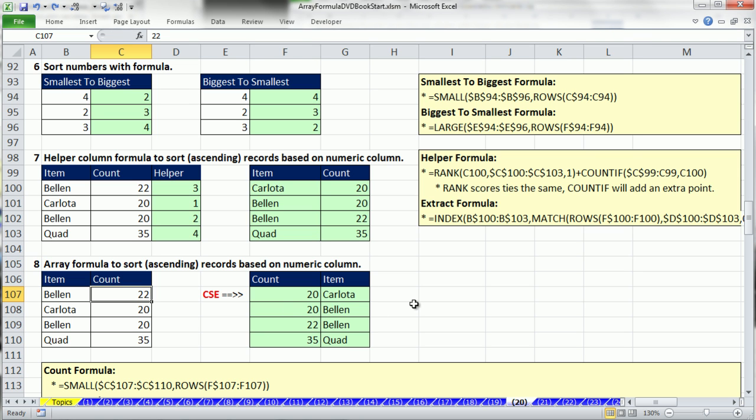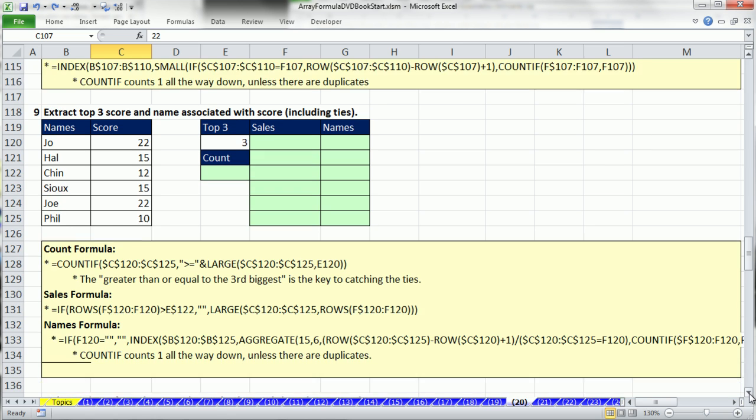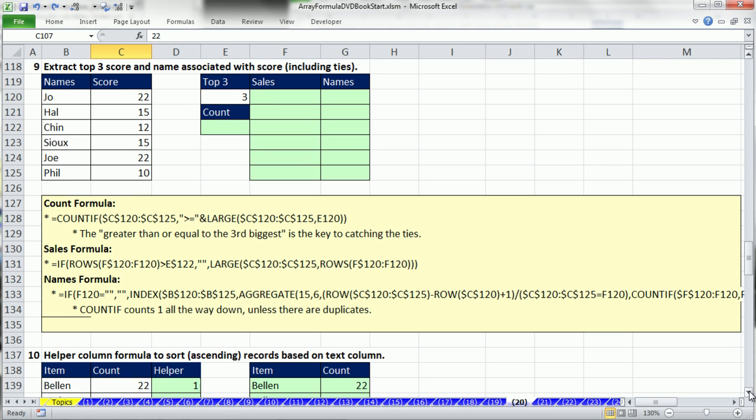Beautiful. Now, in this case, we're extracting all of the records. But oftentimes, like in sports templates and whatnot, or sales, you're not interested in all of them. You just want to see the top 3 or the top 5. The trick here is when you have duplicates, you can't build a formula based on top 3. You can't have some formula that says, if the rows are greater than 3, then please turn the formula off. Because if you get a tie for third, there could be more than 3 values. So when this happens, you run a count if.